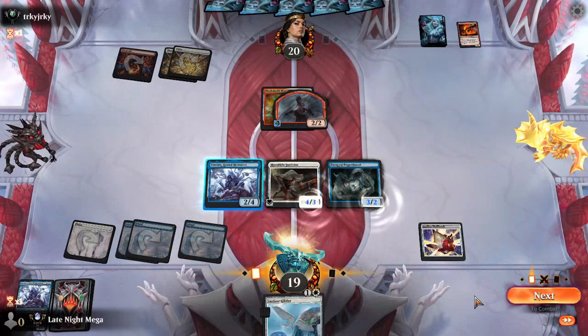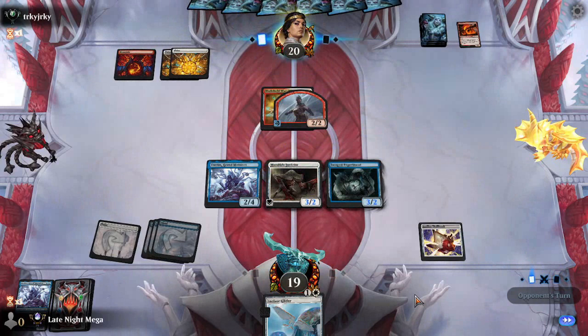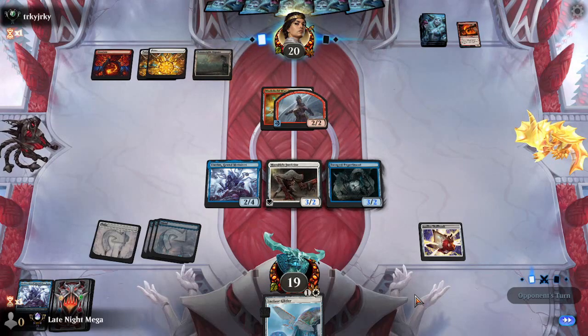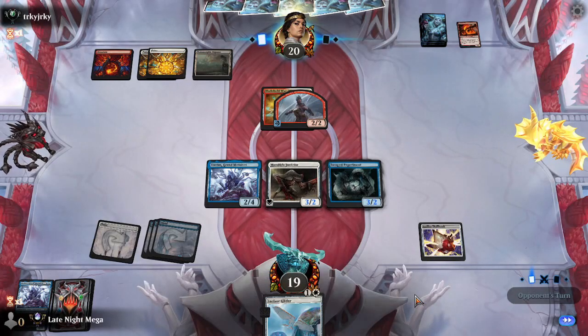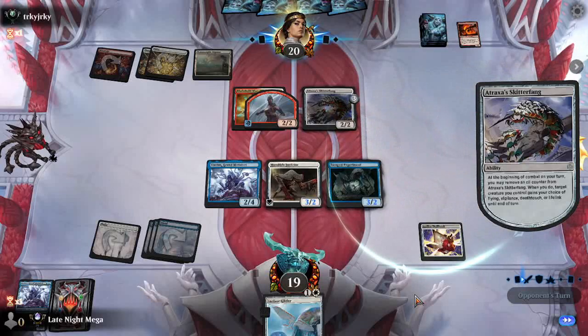Because I have a lifelinker, so I don't need to block that. I can take 4. And also sac the Skull Bomb, give something +2/+2 in flying. We don't quite have a reason to do that yet. Oh, that's lovely. Well, I'm not blocking that anyways.